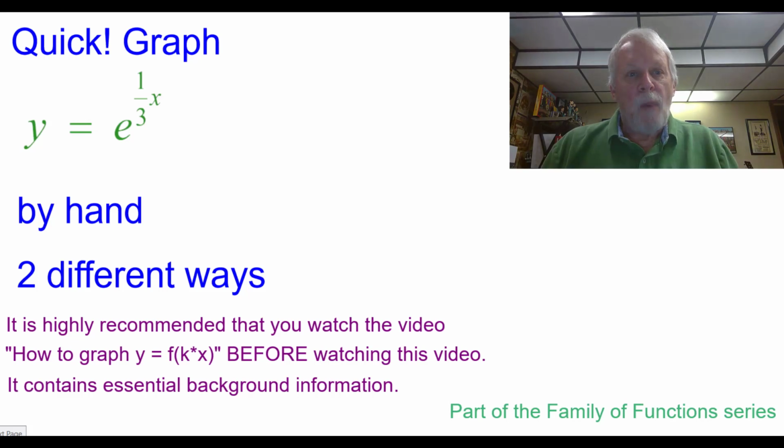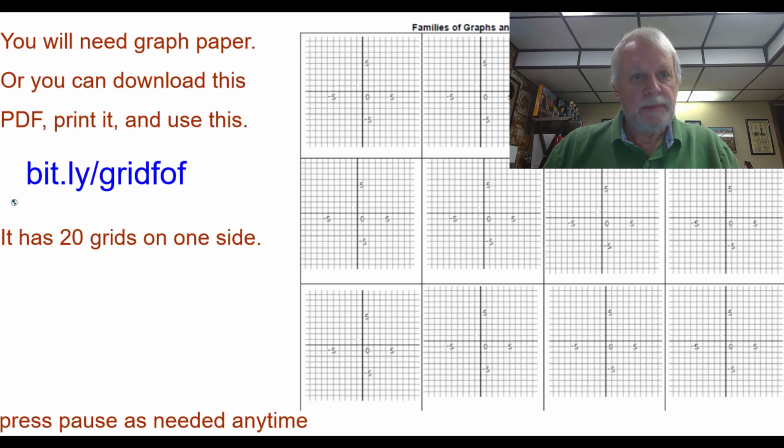Quick. Graph y equals e to the 1/3 x power by hand, 2 different ways. It is highly recommended that you watch the video how to graph y equals f of the quantity k times x before watching this video. You will need graph paper, or you can download this PDF and print it. Press pause as needed anytime during the video.